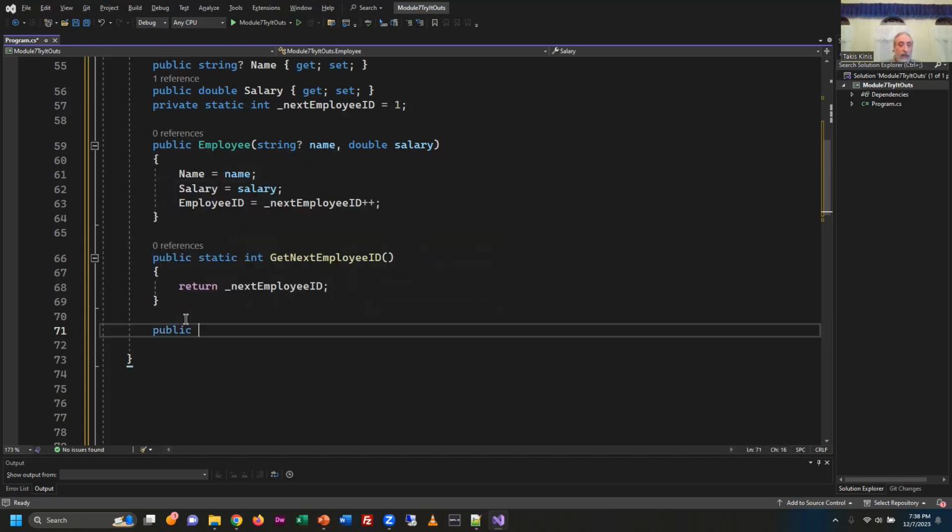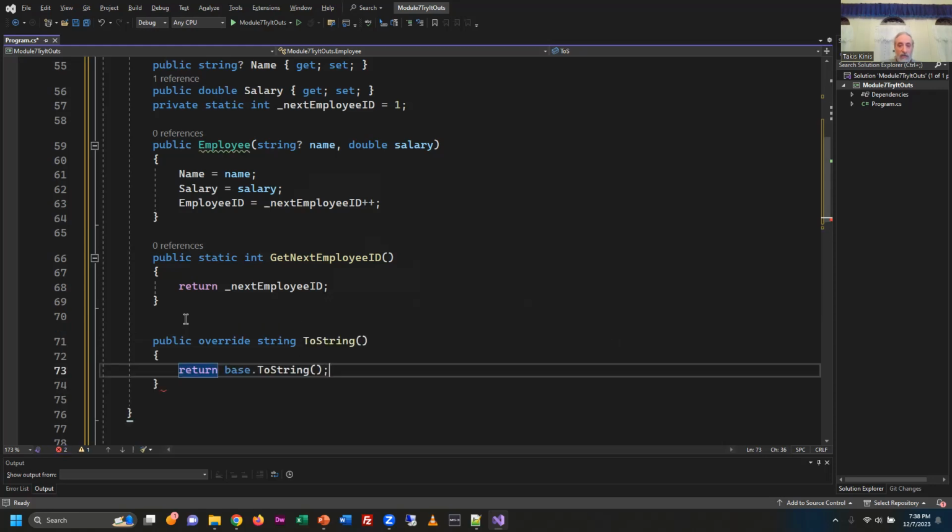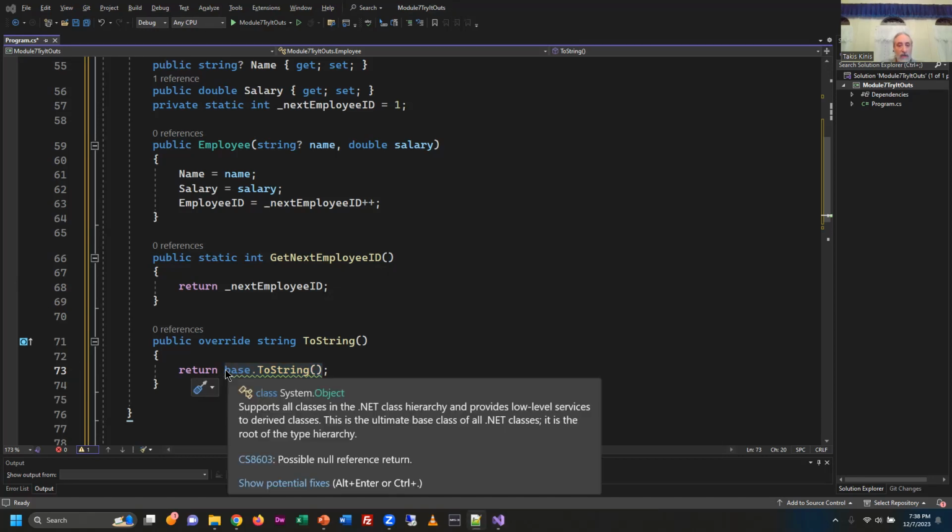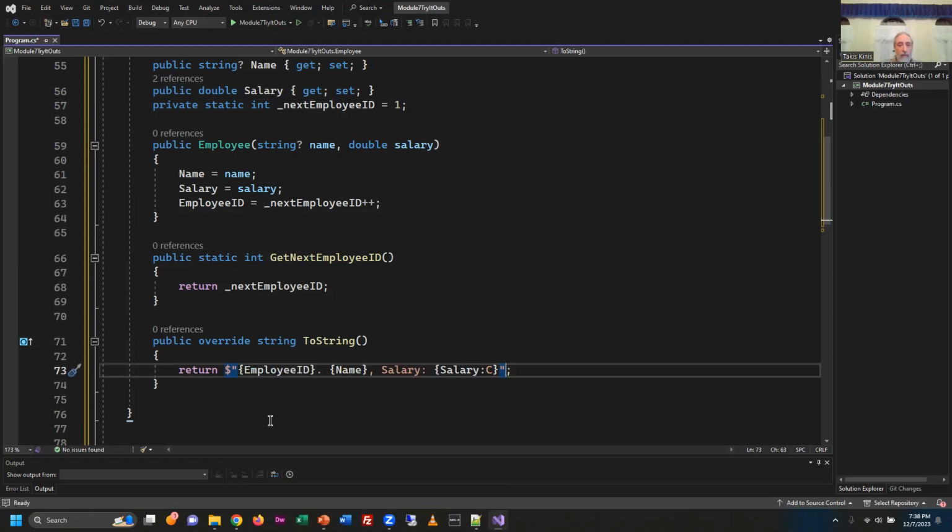So we're going to do a public toString. There's one in the master class of objects, so we have to do an override. Remember, this is like last week's stuff, or two days ago stuff. So we're going to override it. It's going to output a string, and we're going to call it toString to override it. It's trying to autofill for me, but that's not at all what I want. What we do want is string interpolation. I'm feeling particularly lazy tonight, so I'm just going to copy and paste it for my solution. So here comes the replacement code. We're returning a string with string interpolation, pulling back the fields so that we can see what they are. The salary will be formatted as money, which makes sense since it's money.